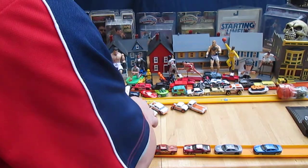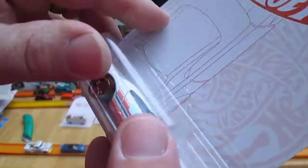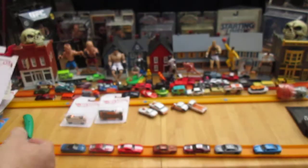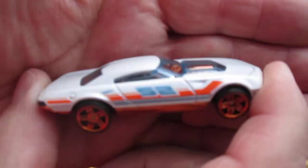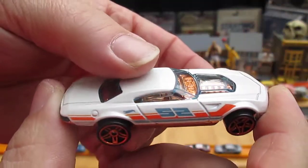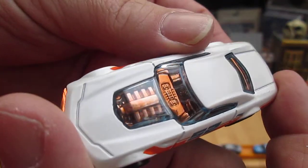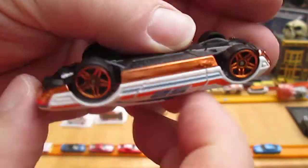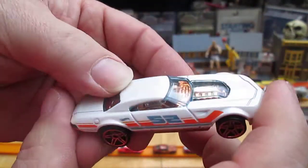This is the Muscle Speeder — it's the one I like the least out of all of them. I don't know if it's a real car, and that might be my reason for the dislike. But I've got to keep it because it's part of a set. Actually, looking at it now — the driving position is on the left, look at that — it's actually a cool-looking car. I'm changing my mind. Made in Malaysia with a plastic bottom. It's really sleek.